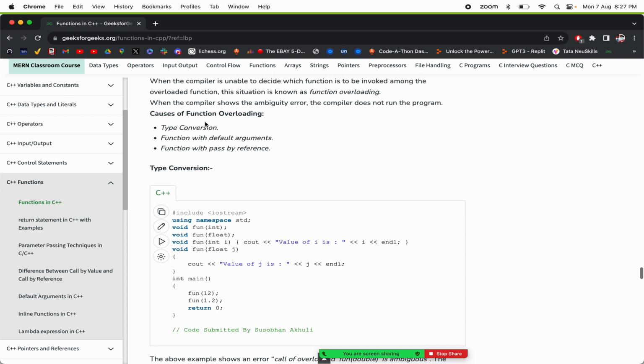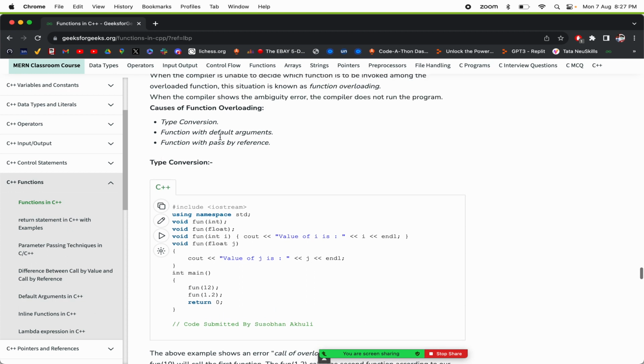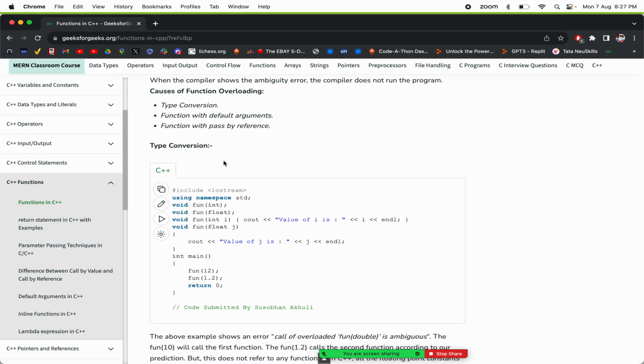So we are going to see the causes of function overloading ambiguity, and we are going to see examples of this also. One cause is type conversion. Next is function with default arguments, and then next is function with pass by reference.